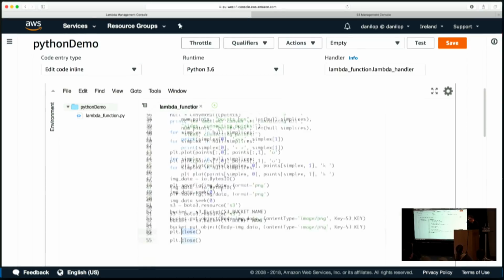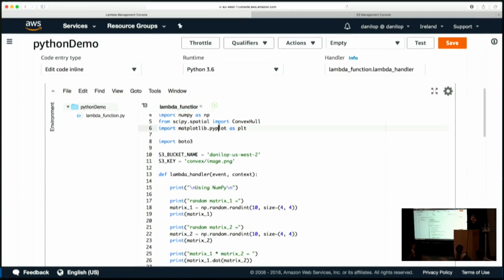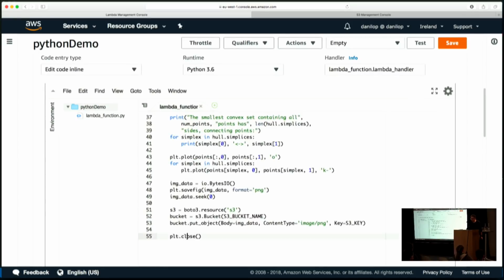If you see, matplotlib is a library that normally is used as a global object. So the plot that is here is the same that I'm using inside the function. So it's very important that you clean the object at the end. If you don't clean, and you have multiple function executions that go on the same environment, they will continue to plot on top of the same graphics. So try to avoid anything that is global. If you have variables, declare the variables inside the function. But if you have anything global, think that you need to clean it at the end of an invocation for the next invocation. And that's what the clause is doing.